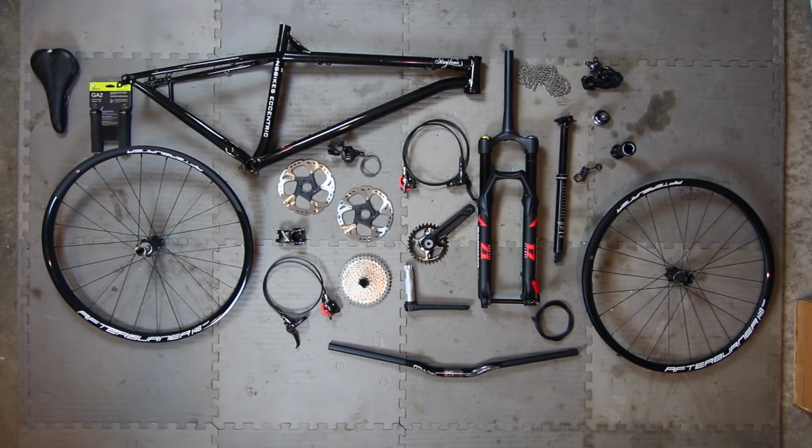For braking, we have Shimano XTs with, of course, 180 Ice-Tech rotors front and rear. These are the classic 2-piston calipers, and really, that's all you need, especially on a trail hardtail.